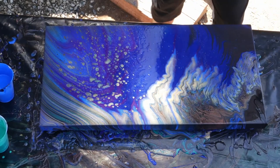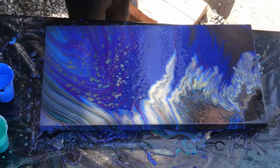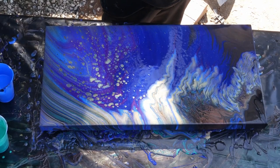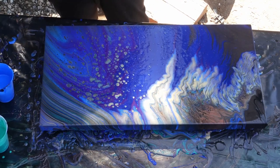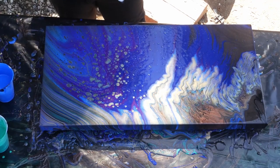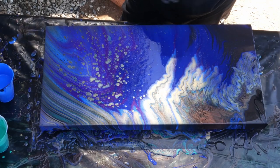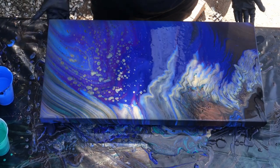So this is one reason why I do test canvases, because I don't like this as an artist. I don't like feeling like I've done something on a canvas that I don't like, and that's the waste of the paint to me. I really don't enjoy re-pouring over canvases because there's risks and your paint might crack, or 10,000 things could happen. So I try to do test canvases on smaller pieces, 10 by 10s, board canvases, things like that, before I pour on something that was a bigger and more expensive canvas.